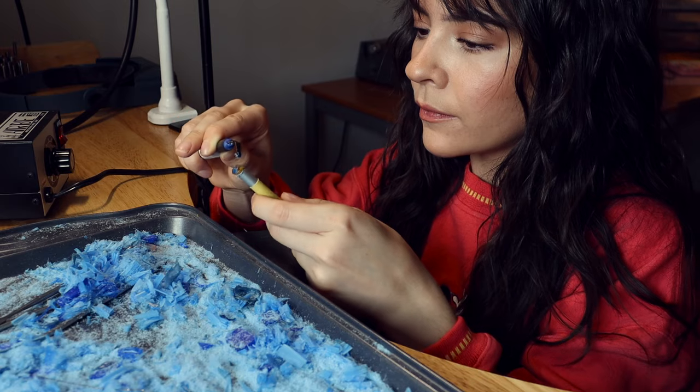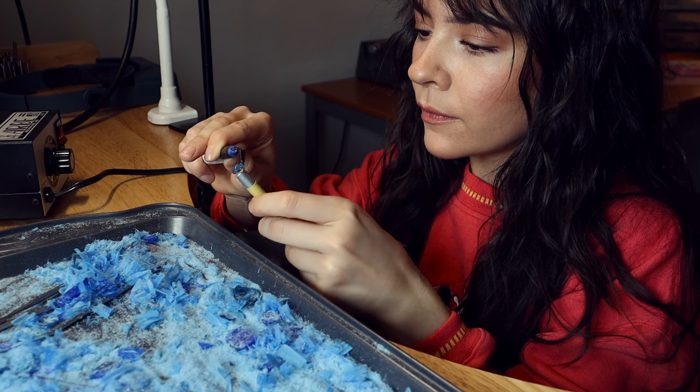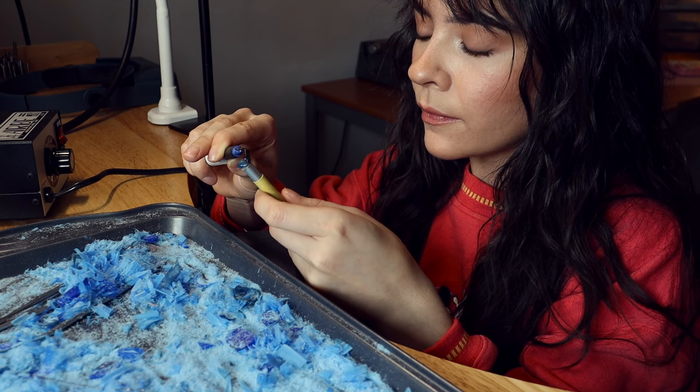If you guys don't know me, my name is Adriana and I have been running my jewelry business, Materia Made, for 2 years. A lot of the time I was silversmithing, and then for the last maybe a year, maybe less than a year, I've been wax carving a lot of my pieces and then casting them and finishing up that way. So this is still fairly new to me, but it's my favorite method of jewelry making. I love talking about it. So let's get into the tools.